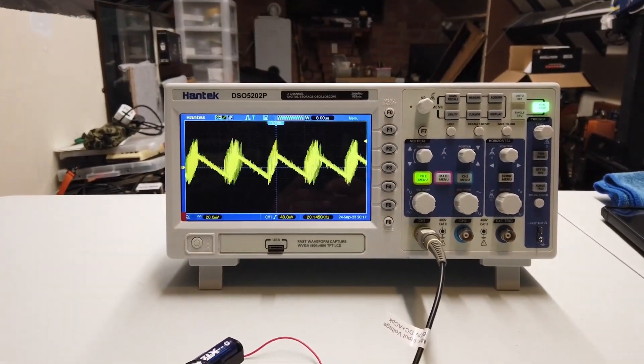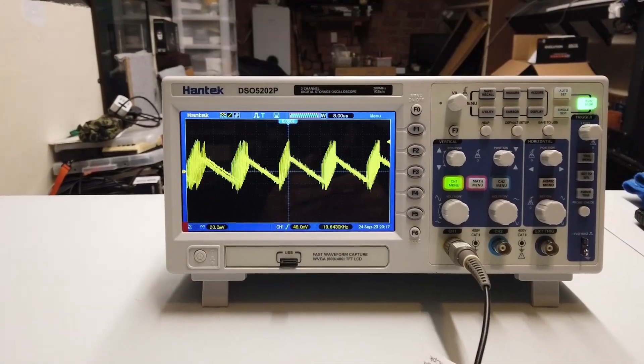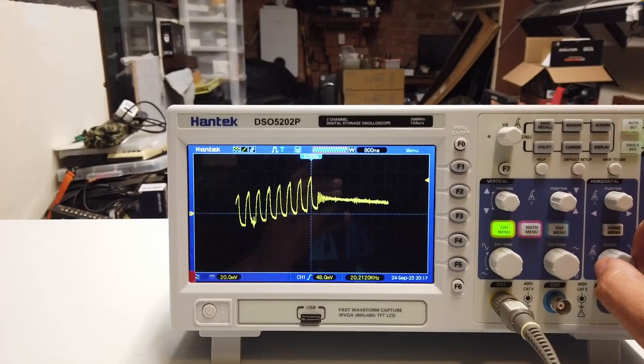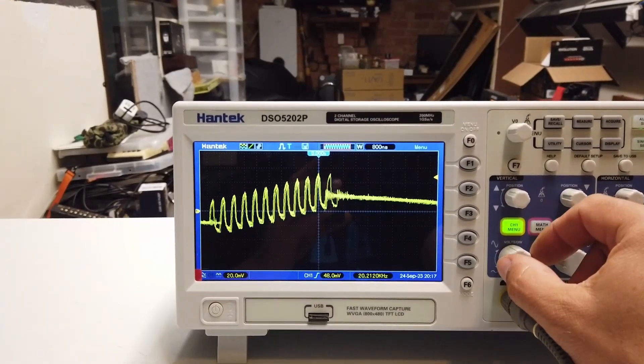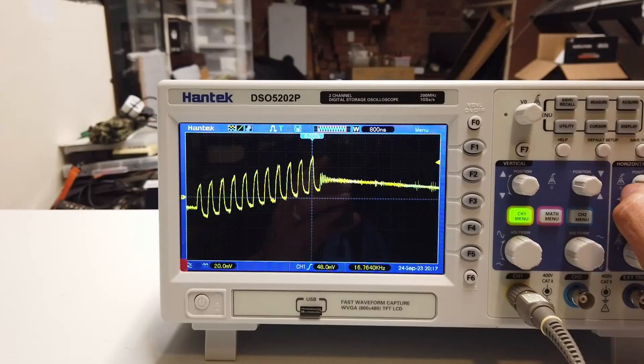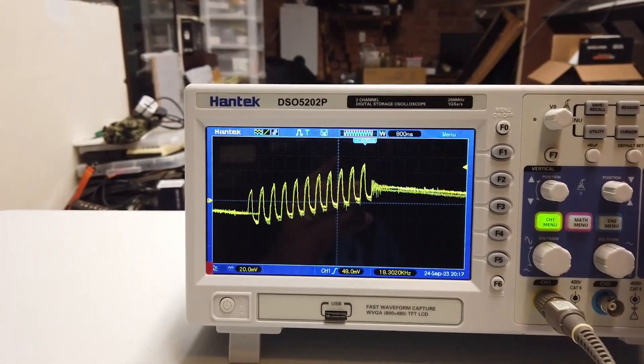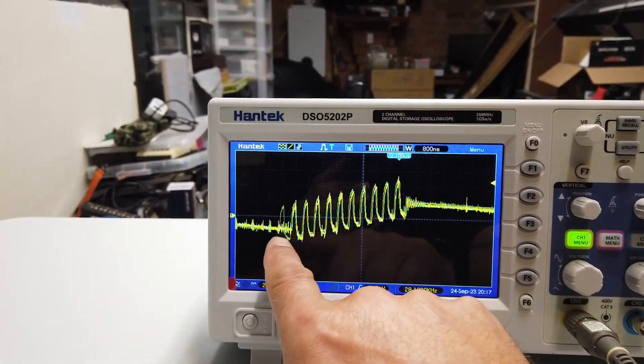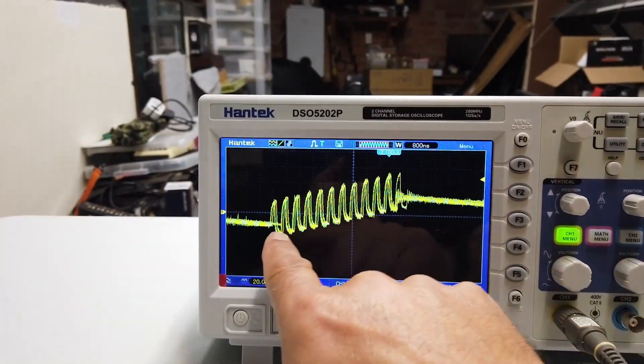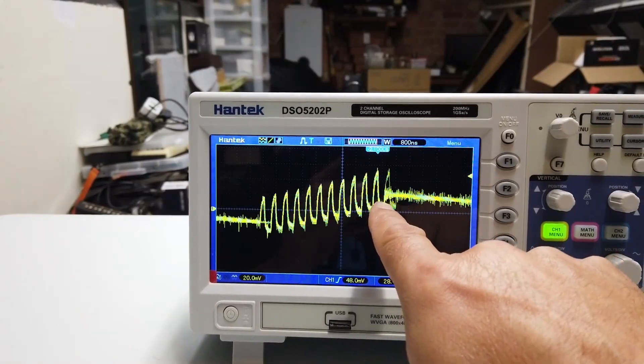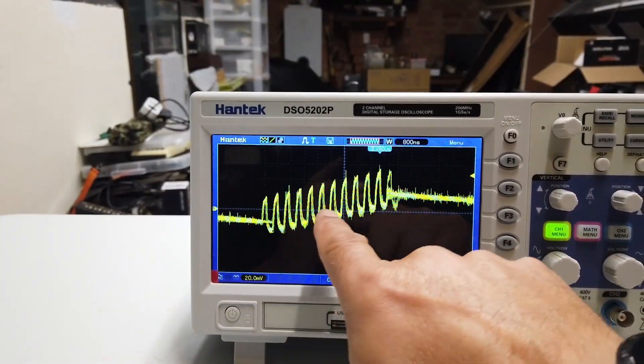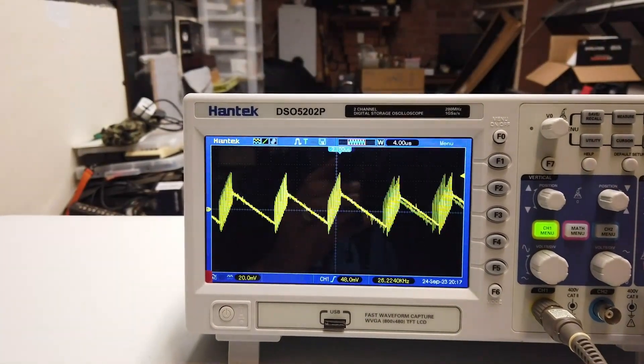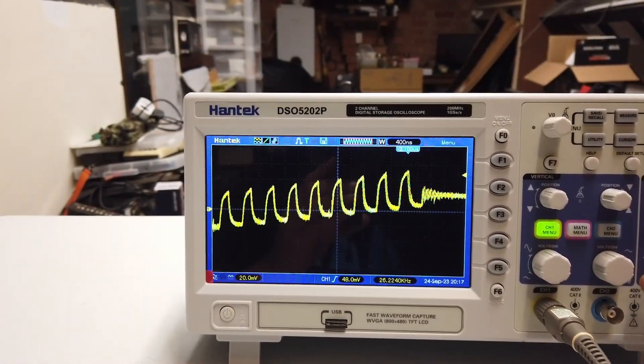Probably won't cause you too many problems, but if you go up through the spectrum, if we increase the frequency here and have a look at this, we can see not only have you got 25 kilohertz, but then you've got multiple ringing taking place here. We've got even higher frequencies superimposed in that 25 kilohertz oscillation.